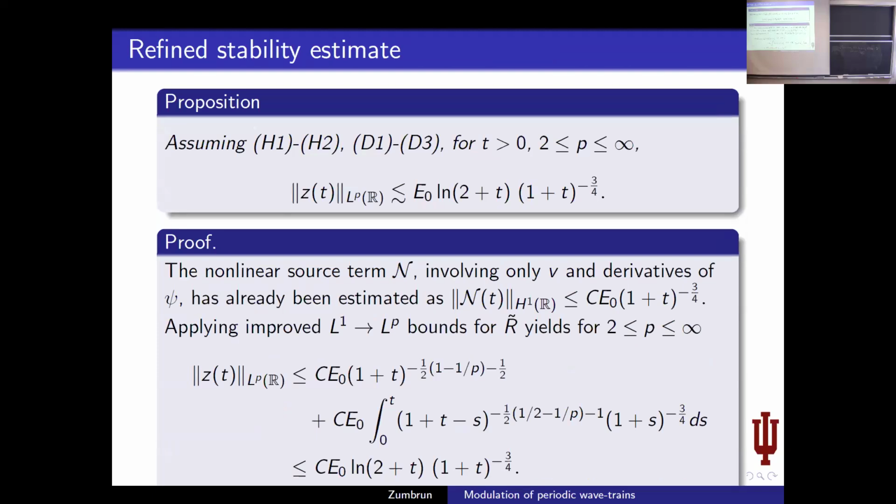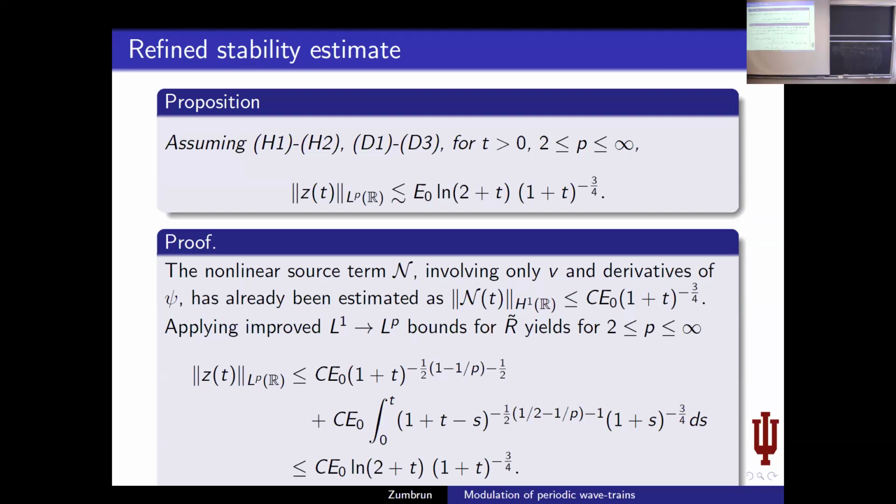Okay, so now the refined stability estimate doesn't look quite as good. Remember, this is the LP norm of V of the old version. LP was at the rate of a heat kernel, so it went between T to the minus 1/4 for L2 up to T to the minus 1/2. Here we get, up to a log term, T to the minus 3/4. It beats all of them, but not by so much. That's because sometimes you get some extra decay and you can't use it in the estimate. It just makes something integrable and that's it, and the rest is wasted.